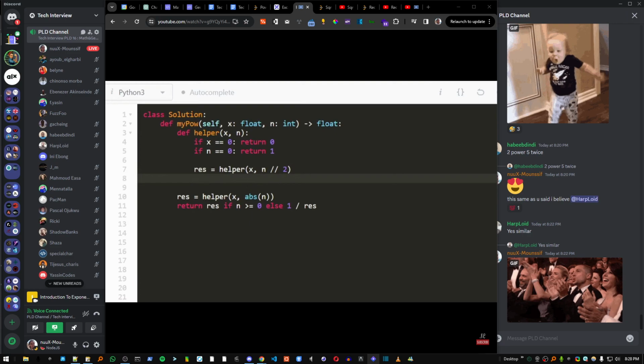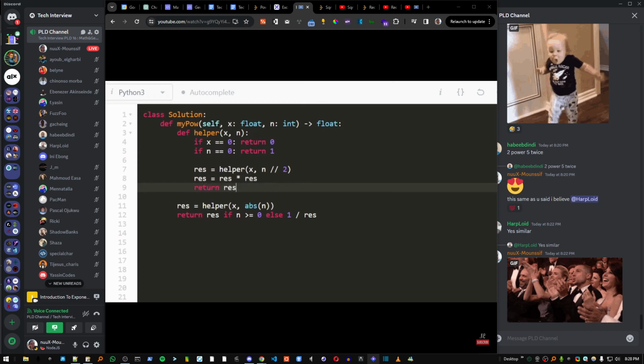So we're going to get the result from our helper. We're going to take result and multiply it by itself, and then before we return the result, we're going to say, don't just return the result, return x multiplied by the result if the exponent was odd. How do we know if the exponent was odd? Well, we can say if n modded by 2 is non-zero. So if this is the case, we can return x times the result. If it's not the case, that means we had an even exponent. That means we can just directly return the result, right?